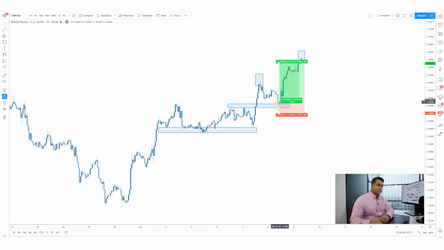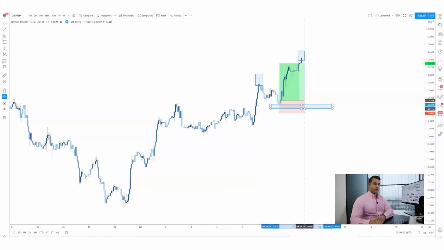Now, once price makes the higher low or the retest and a new higher high has been formed, that's when this level becomes invalid, and then you move your data or your key level to the left, and now you will work with the break and retest level or the higher low that has just made the new higher high.